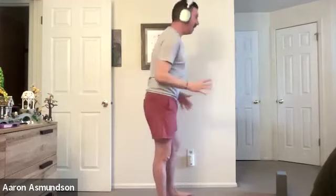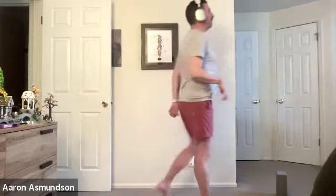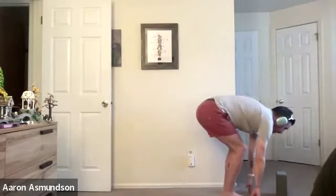Inhale, upward facing dog. Now we're facing the back. Exhale, downward facing dog. Lift your hips. Inhale, look to your palms. Exhale, forward fold to the back of your mat. Inhale, halfway lift. Exhale, forward fold. Inhale, chair pose. Bend your knees, lift your chest.